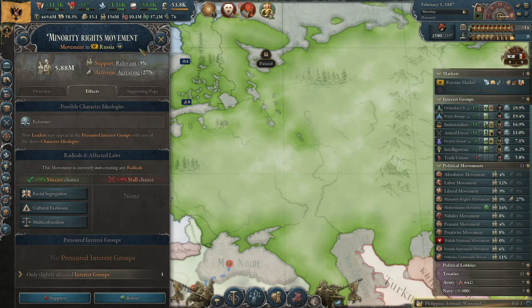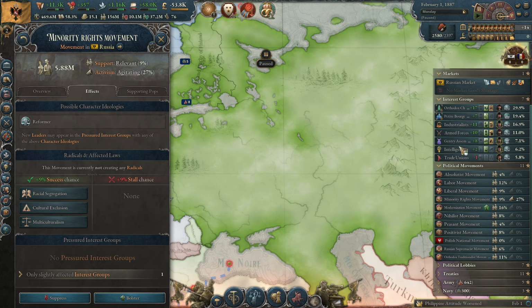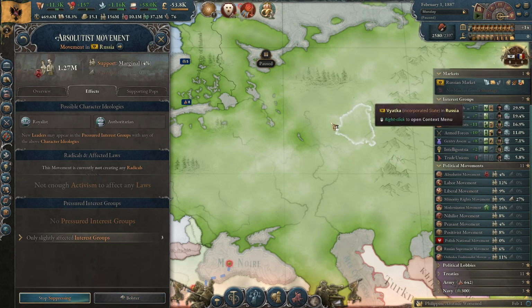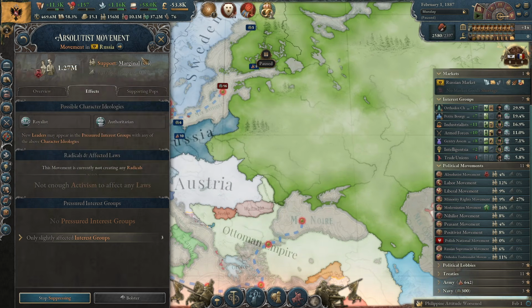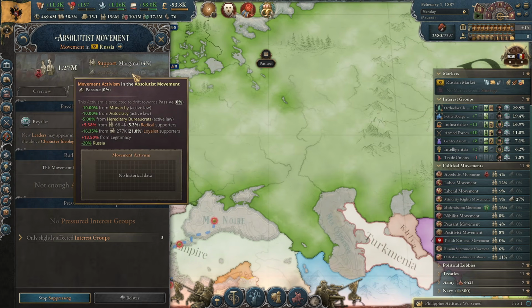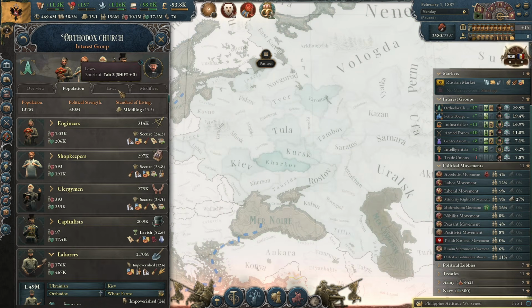But the biggest thing to focus on here is how much do your interest groups like you, who's leading them, what do they support, what political movements you have, and how much authority you're willing to spend on supporting and suppressing them. Because even if they're at 1% or marginal, it still matters. And if movements are brought down to that threshold of 2% or less support but still exist, they're generally unable to start civil wars, though angry interest groups supporting them could still allow them to start civil wars, which is very important to consider.